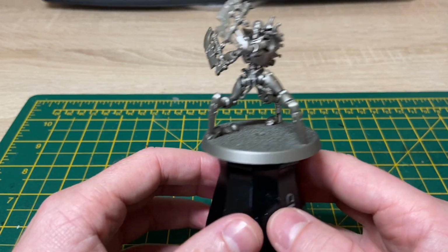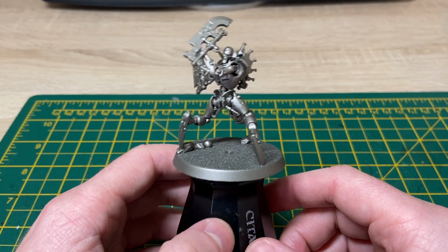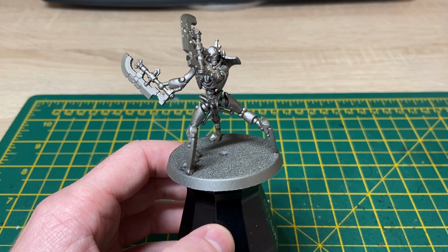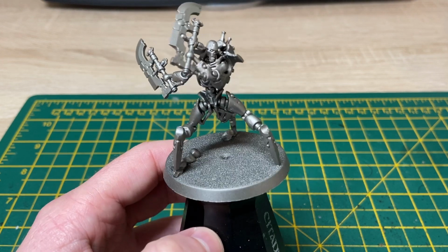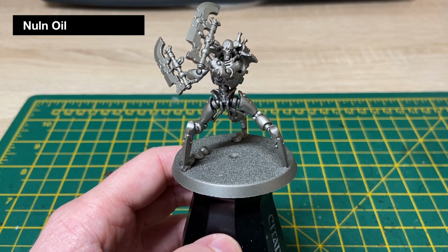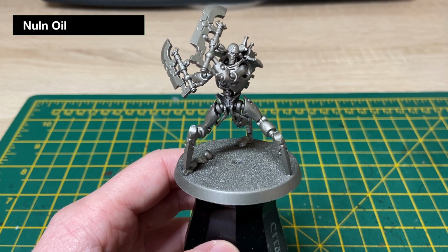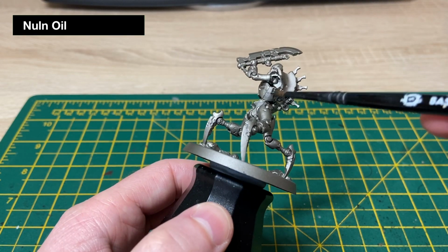Now I started this one off by spray painting it as I normally do with Chaos Black, followed by some Leadbelcher spray as well, just to get a nice smooth metallic finish. And then as I normally do after that, we're just going to start off by applying an all-over wash of Nuln Oil. I do this to bring some of the definition back into the miniature, and it also makes it easier for us to apply some other layers of paint over this as well.